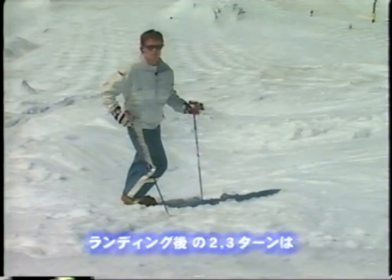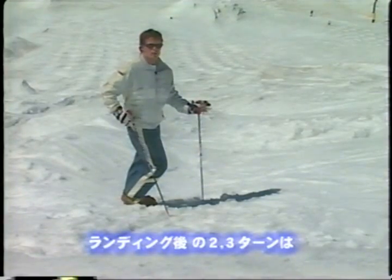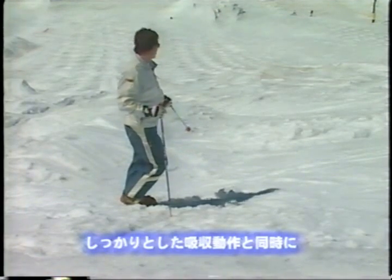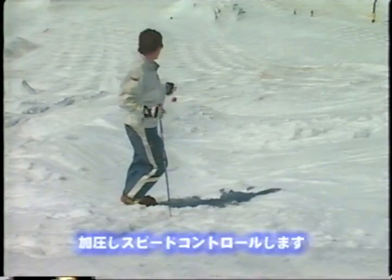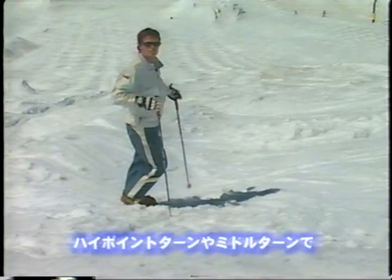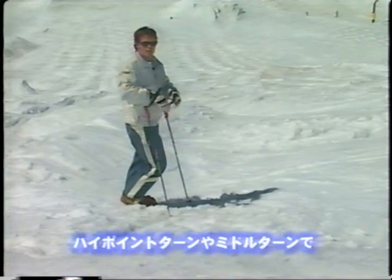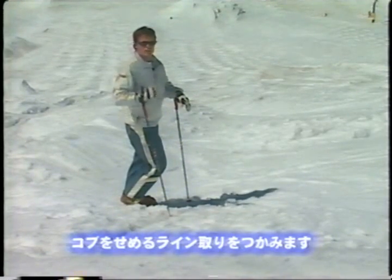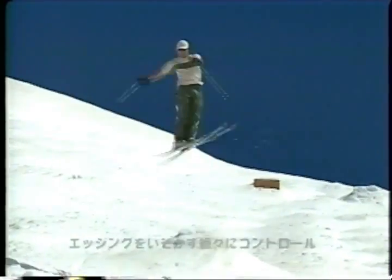We want pressure right away, and that's why we have a step turn. We want to gradually do it. In this situation, I would probably use my absorption speed control in the first two or three moguls, and after that, I would add a little bit of turn with that absorption speed control. So gradually, speed and turn together for the speed control.